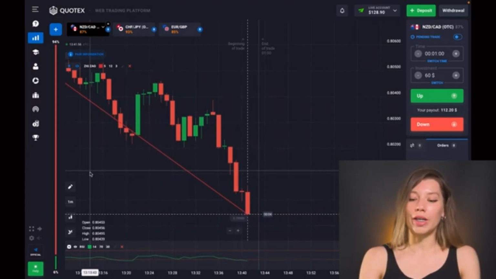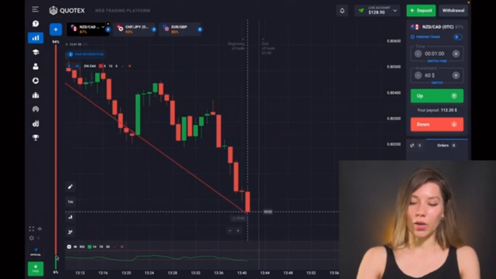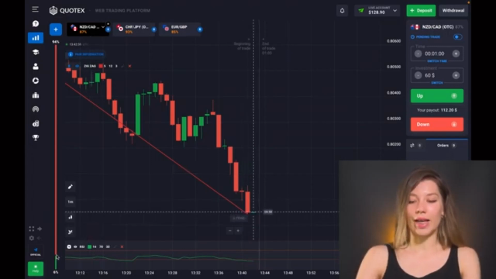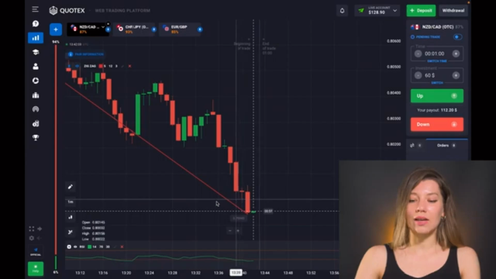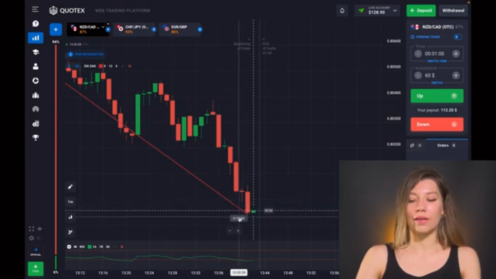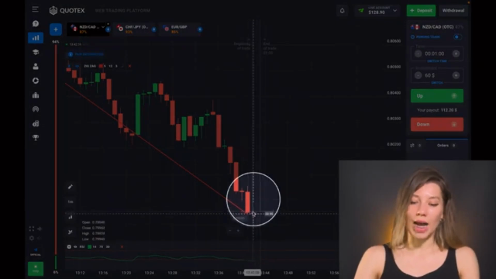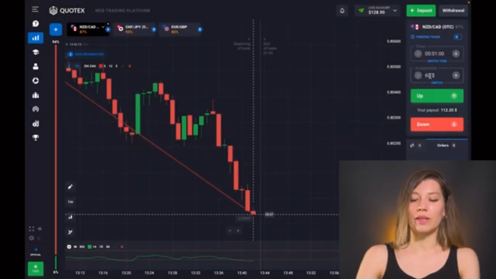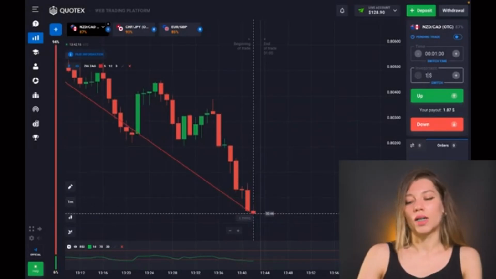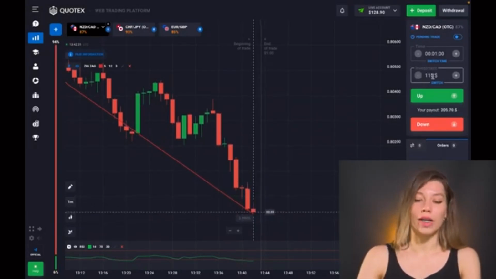Friends, here you can see this point, which is showing us that the red candle is still here, and here we see that the green line is going to grow up. And I will put in my investment the amount of about $110 here and be ready for a put option right now.